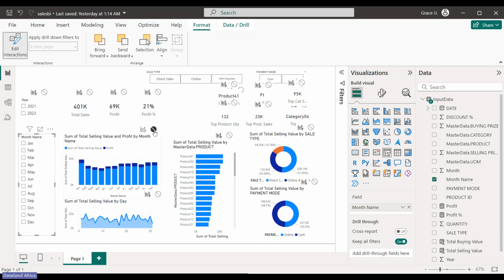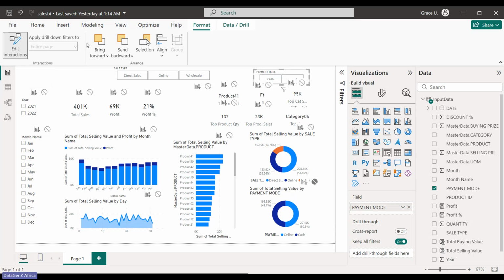Automatically, it's turned off. I also want to turn off the interaction between this, my sales type, and this one here. Also for the payment mode as well, I'm going to do that so that my graph looks better. So I think that has been done.